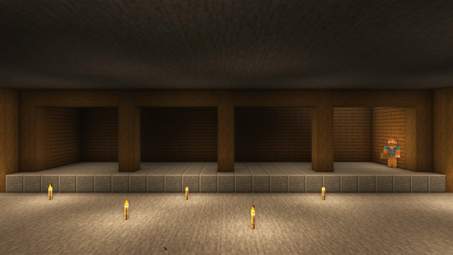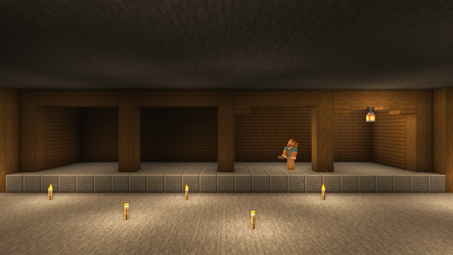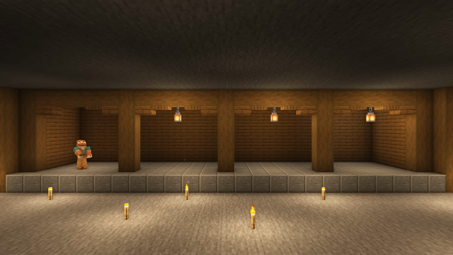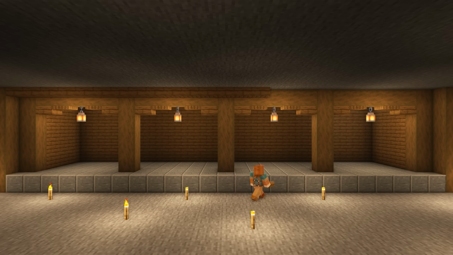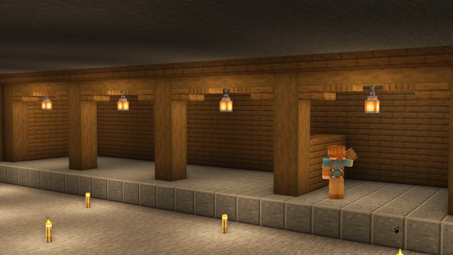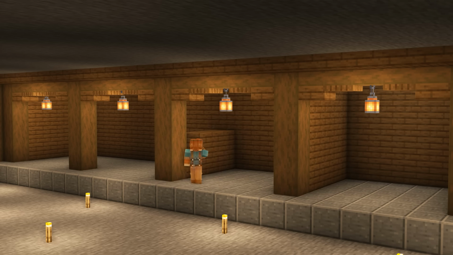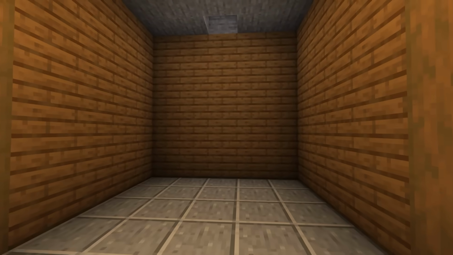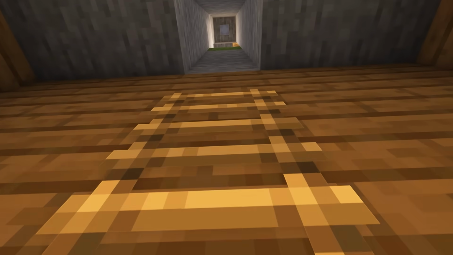In between the pillars, add an arch design using slabs and trapdoors with a lantern in the middle. Place a row of slabs across the top of the logs. Add planks in between the pillars and the back wall to divide the area into several rooms. In the very right room, add a ladder up to the surface. This is how we will get in and out of the base.